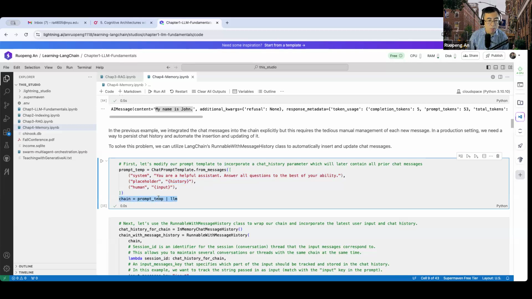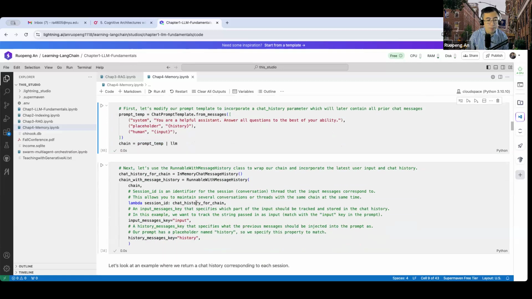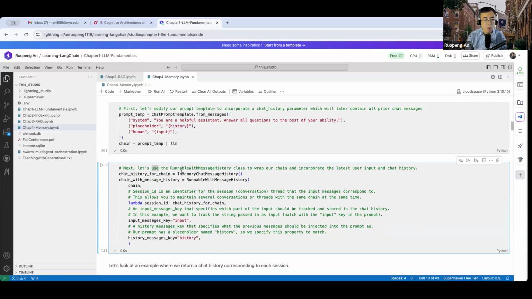The chain is just a prompt template, and then send that to the large language model. Okay. But now that's built on the history class. So to build the history class, we first still use the in-memory chat message history to create that instance.